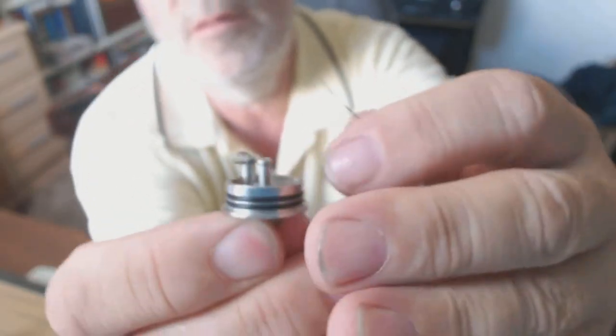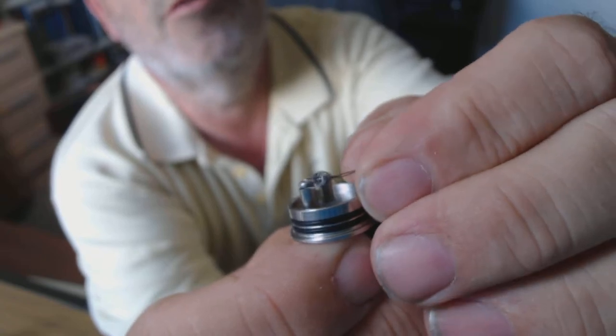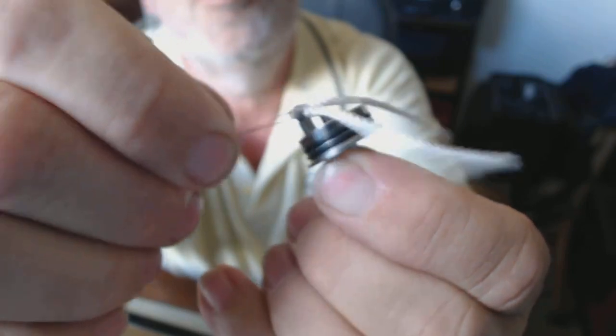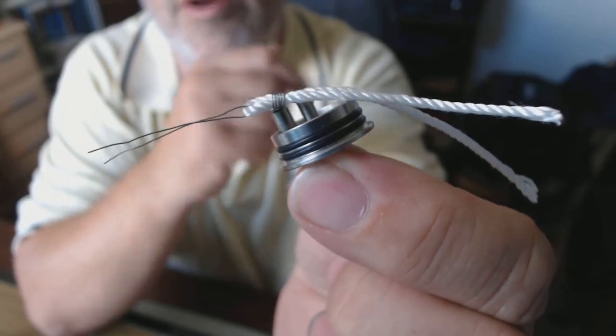All I've done is a little bit of kanthal formed into a loop, with the wick through it like that. I've got to do this cack-handed folks, should be interesting. You then feed it through your coil like this, and then all you do is just gently tug — and that's it. One wick through coil, job done.